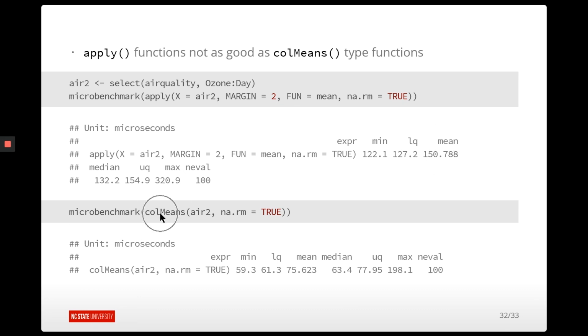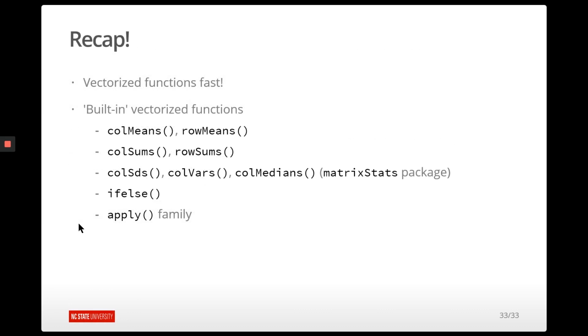Compare that to using colMeans on that same data set. And on average, it took 75 microseconds. So again, truly vectorized functions work much faster. Apply functions are pretty quick though, much better than for loops. Okay, so just be on the lookout for places where these types of functions can be used instead of, say, for loops. Anytime you're thinking, I'm going to do a for loop for this, think if there's a way to do it in a vectorized form instead.